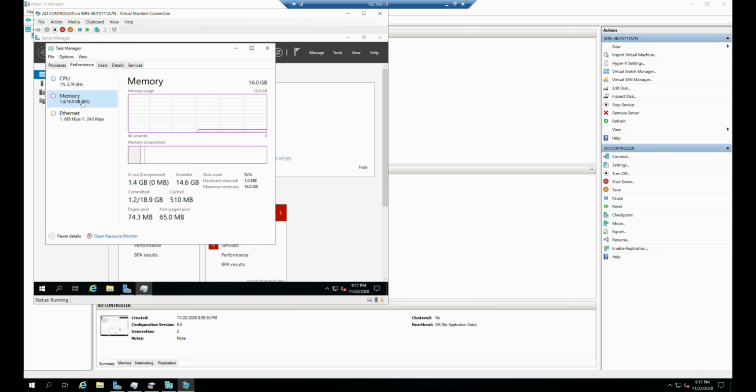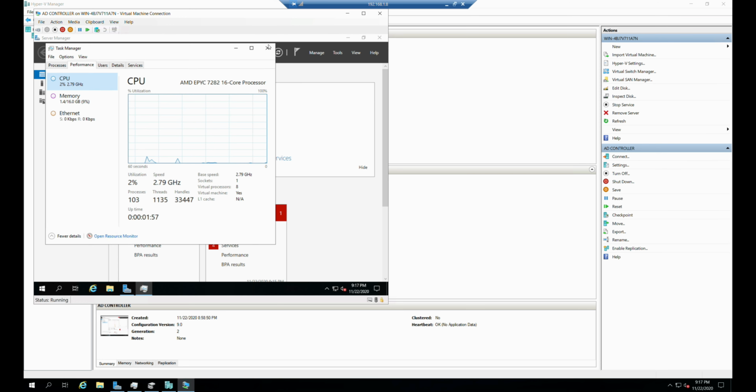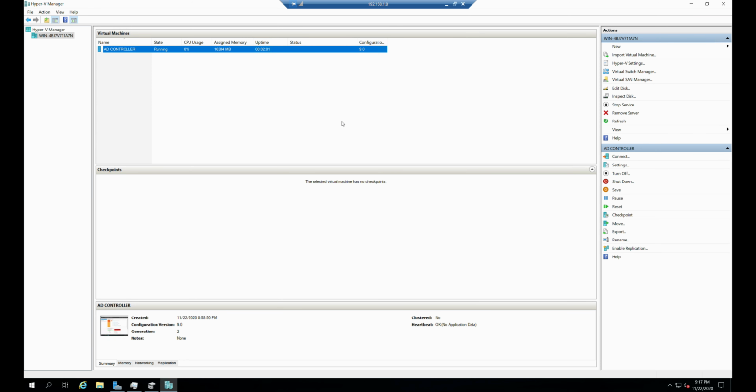There's our memory, 16 gigs. If this was dynamic, this would be whatever has actually been pre-allocated for the machine, and this would dynamically change all the time. And then there's our Hyper-V Ethernet. So, okay, that's good. All right, so we can close this. We don't need that open right now.